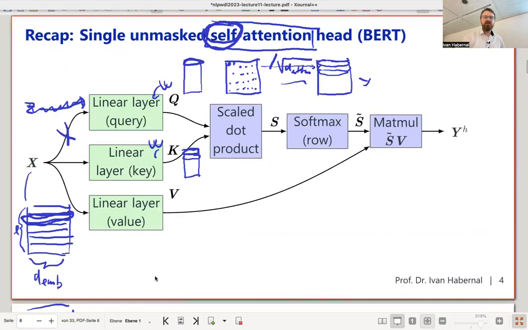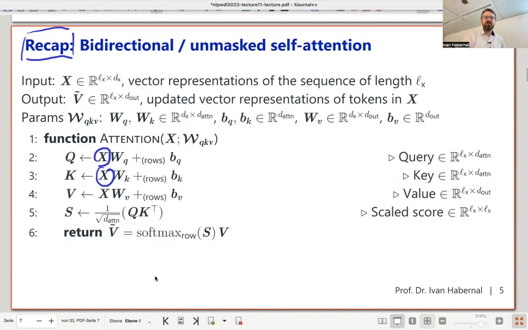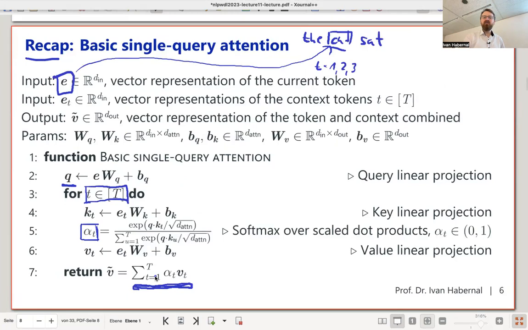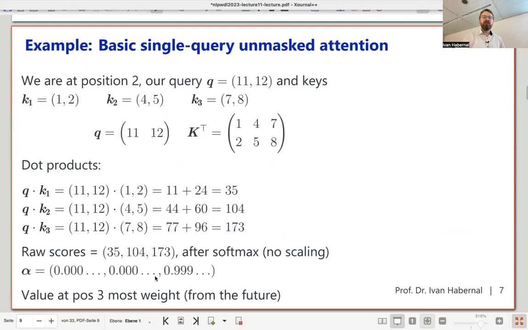So we need to change something here because we don't want to look into the future. We want to just look into the past. So we need to do something. Again, I have an example here. Sorry, I can't see the next slide here because I'm using this external setup, since the other software I've been using doesn't work on Mac that nicely. So excuse me, I do have an example.